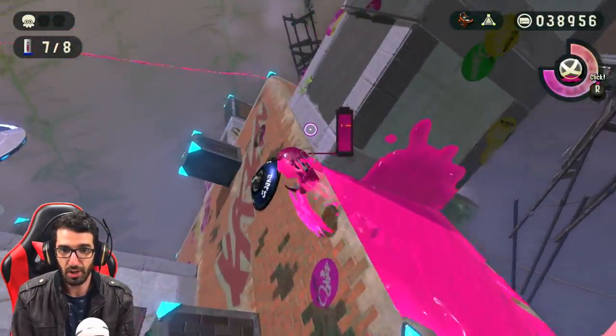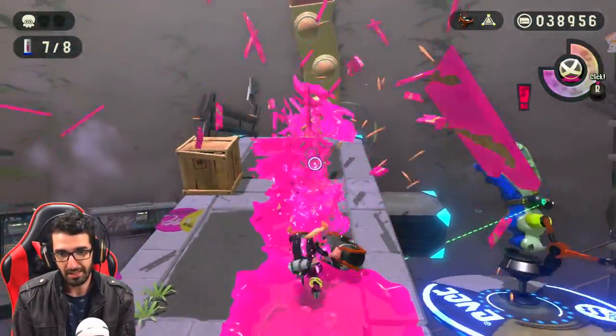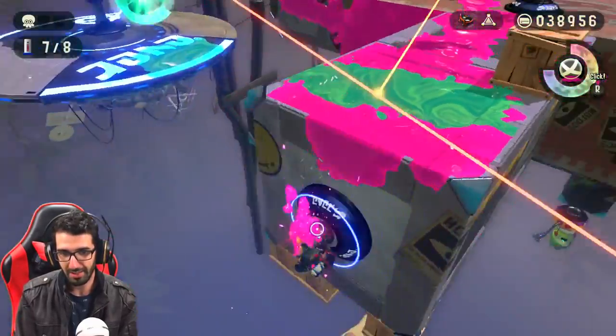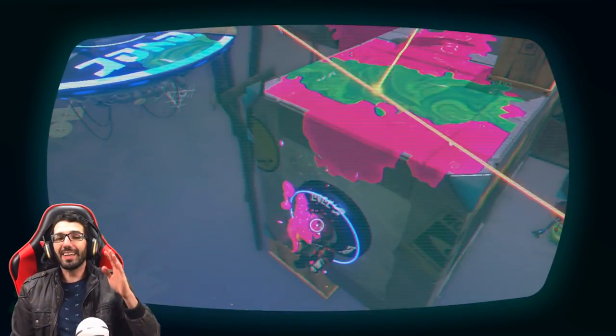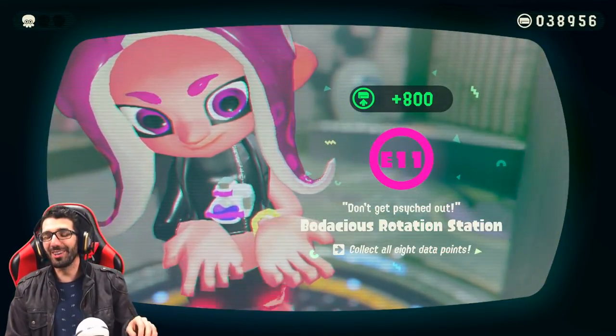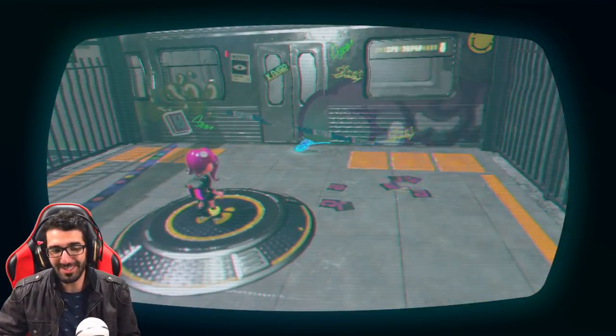Okay, we're going this way. That's fine. Okay, we're gonna do the jump. Okay, here we go. Got it. Oh, man. That was insane. Oh, no. That was crazy. Oh, that was the perfect amount of difficulty.